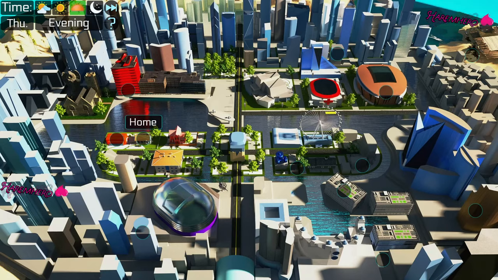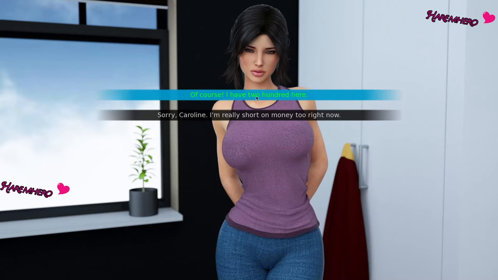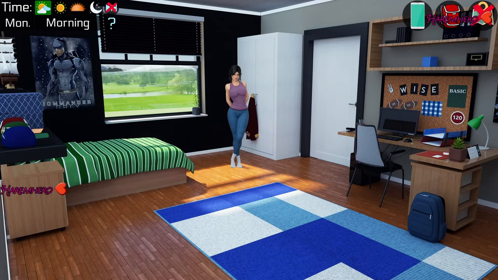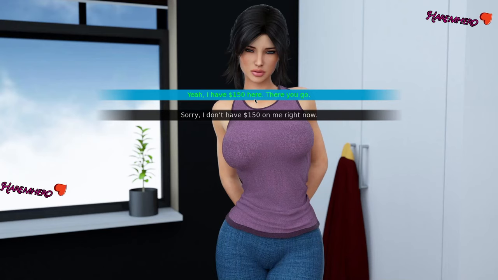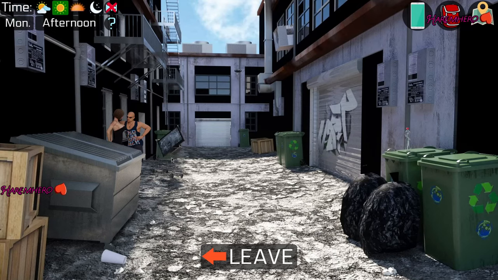So, just go home, sleep. Okay, so just talk to her. She needs money, so yeah. Yep, you can have the money, no problem. She's the only one who takes that much money, okay? Skip. There she is again. Okay, take it. Okay, so now what you need to do is skip to afternoon and go to Dark Alley and click on Violet, alright?